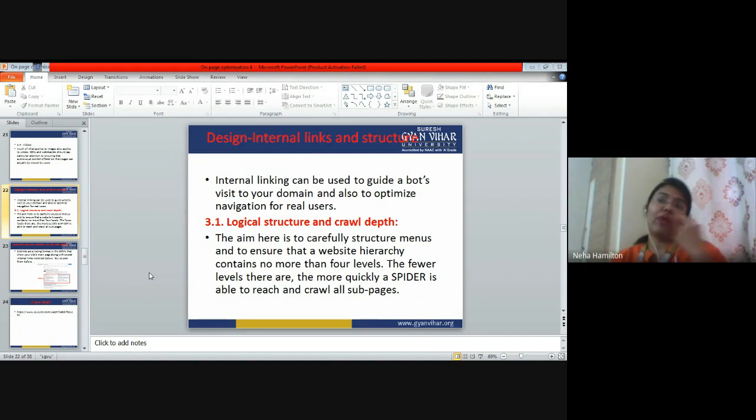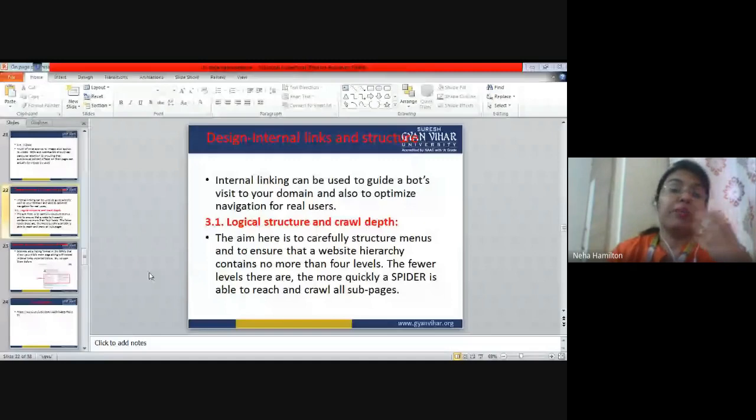For example, if you have a page which is not getting any traffic and you have one page which is getting an extraordinary amount of traffic, very high traffic, it is better to connect your high traffic page with the low traffic page, because it increases the probability of people visiting that page also, right? The reason that page is not getting traffic can be any. Maybe the quality of the page is not good, the content is not good. Maybe there is some technical error in that page. Maybe the crawl depth is very high, so the crawlers are not going to that particular page and not indexing that page.